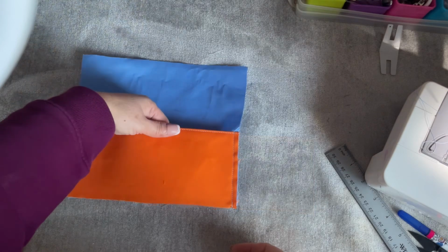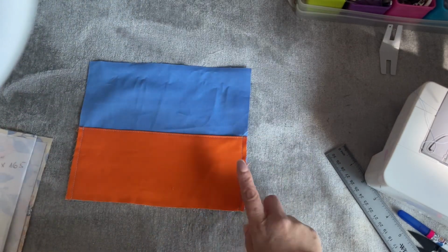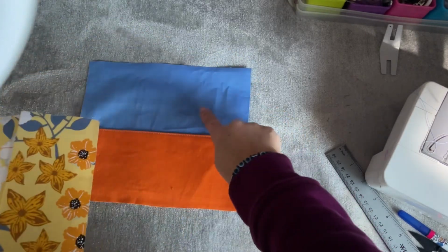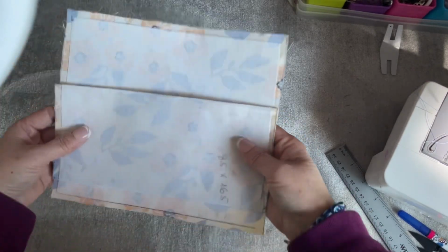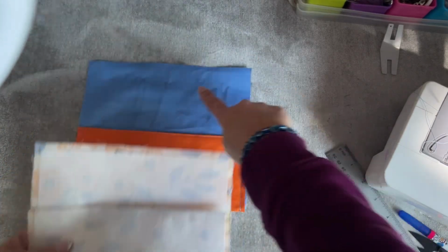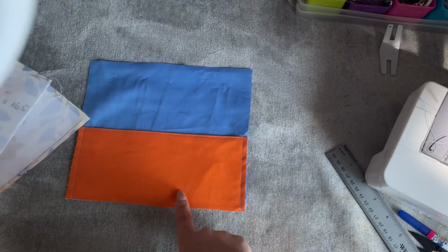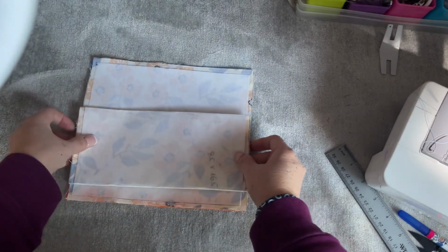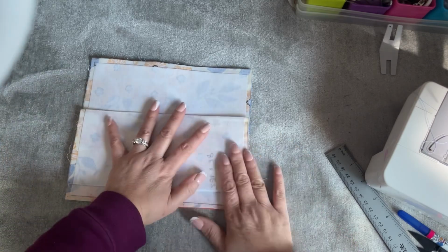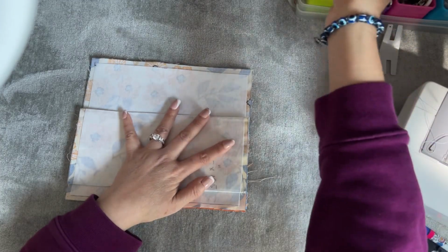So now it's staying like that. Remember the bottom we didn't sew. So we're going to bring the main side over, right side facing right side, and it's like this. So the big side right here facing this top, and that little one right here facing on the orange. On top, make sure everything meets up as it's supposed to. Let me just clip it down.